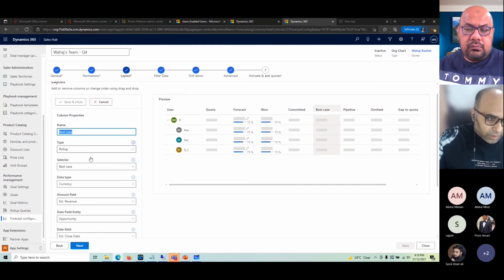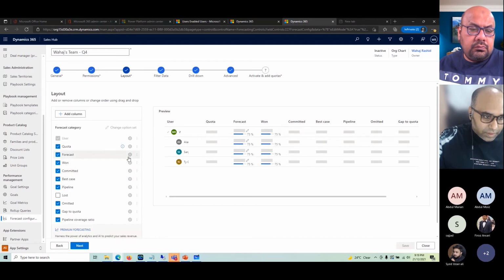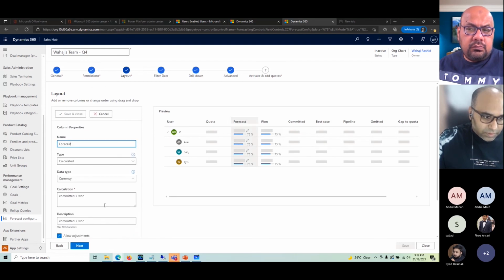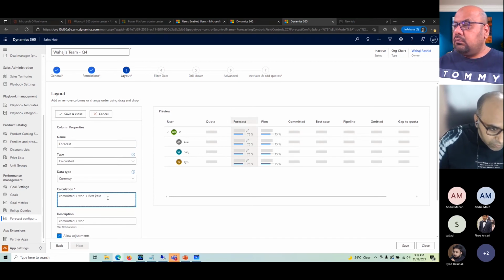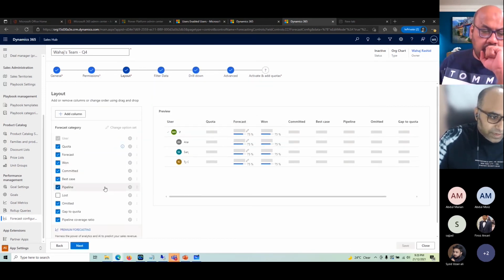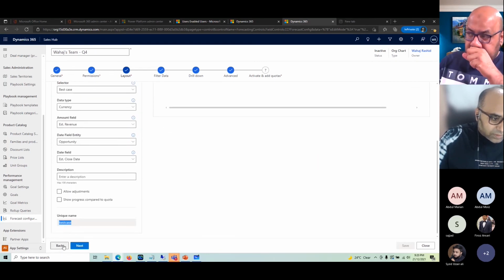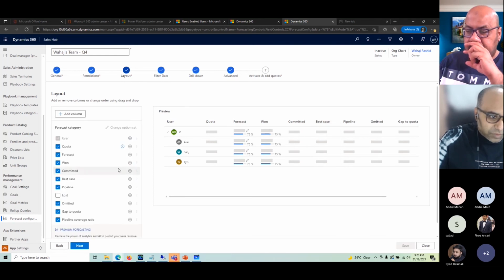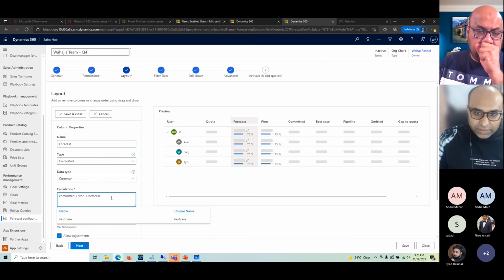I can copy this name, and I guess it's gonna work. Yes. Okay, I will click on the forecast. I will say plus. I'm not sure if the field name is the same. Let's see. Okay, sorry guys. So to get the field name, we can simply go to here, and this is called best case, right? So the space won't work, I'm sure. So I can say also please add best case.